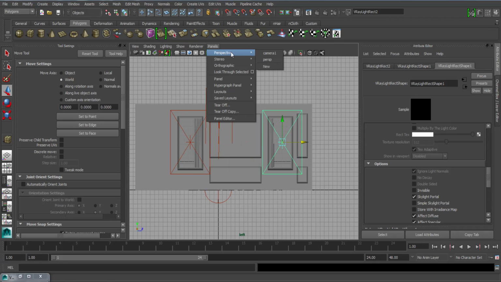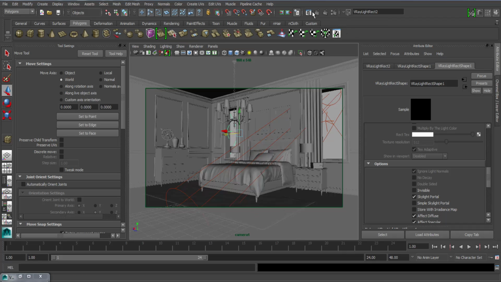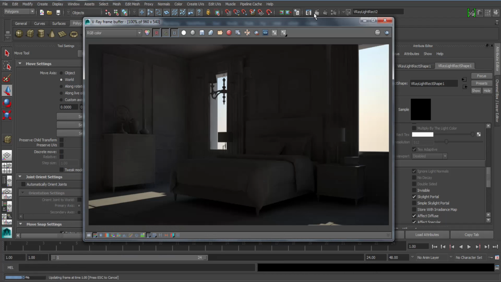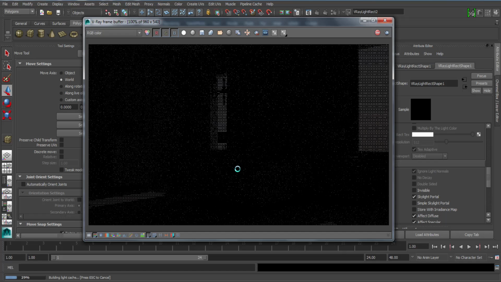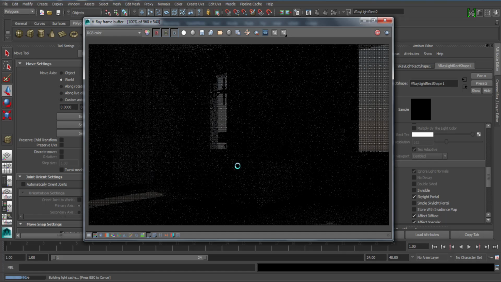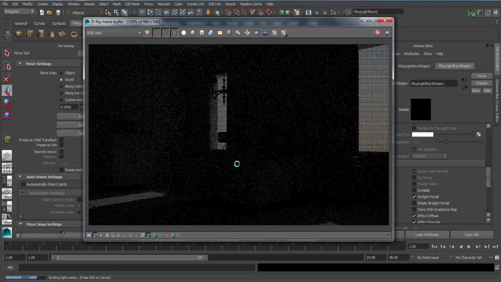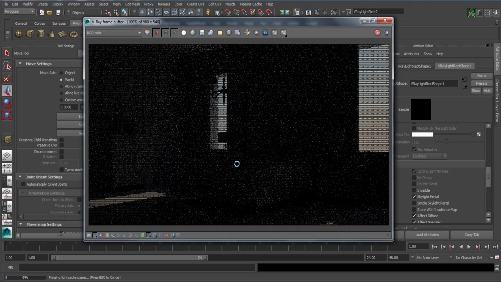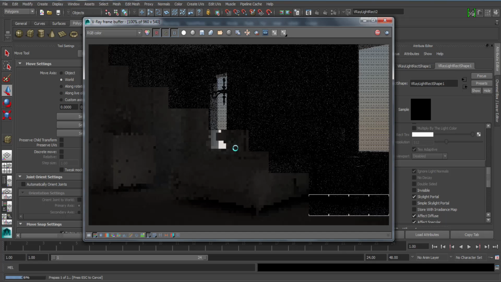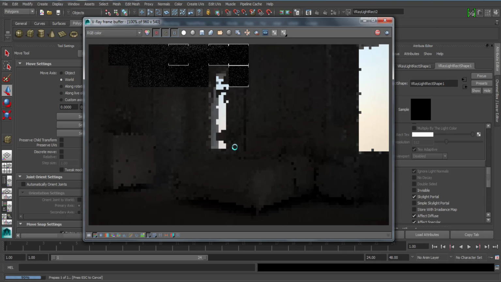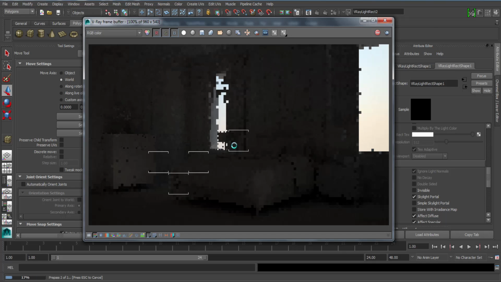So let's go back to our camera and hit render. It's rendering. It's going to calculate the light cache first. Then it's going to render pre-passes. And the pre-pass is going to be over.